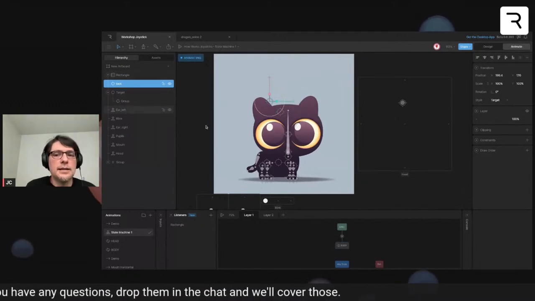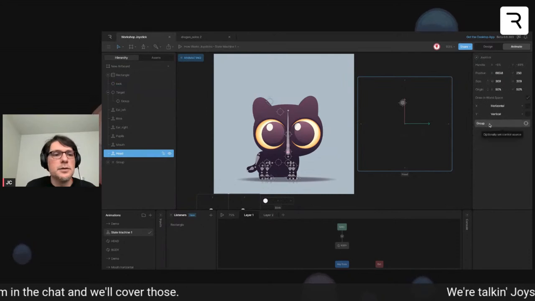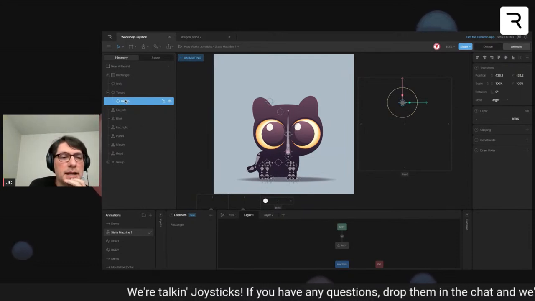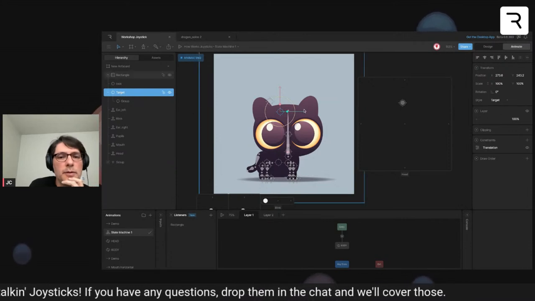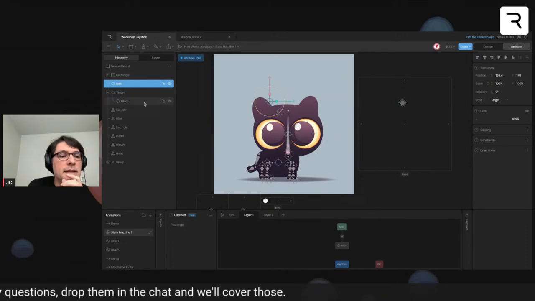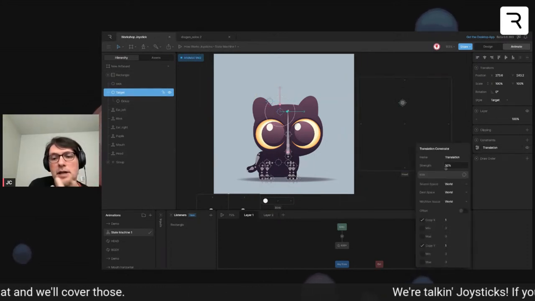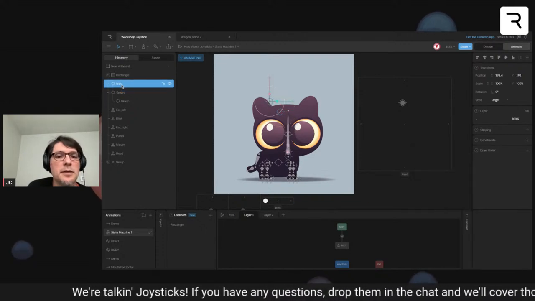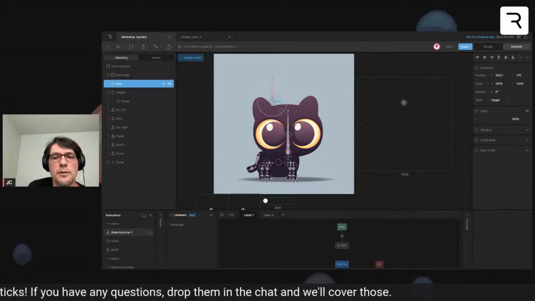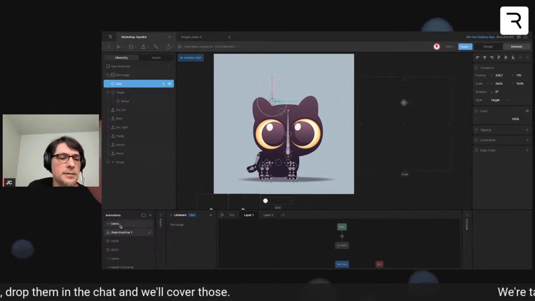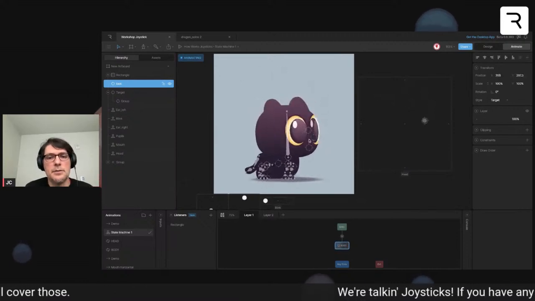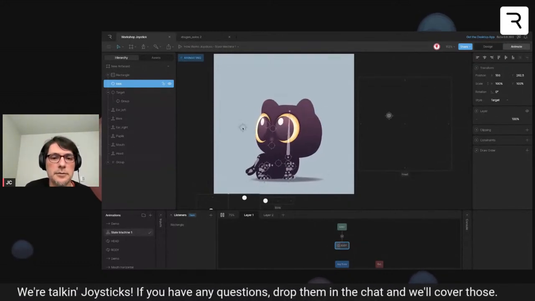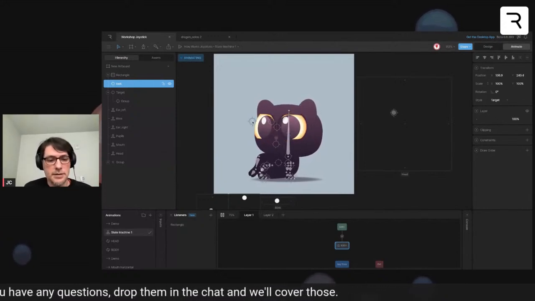So here you can see that this joystick is connected to this group, that is this target. And this target is nested to this other target. So when this target moves, the joystick moves. And this target has a translation constraint. In this case, I put 50 to make it smoother with the look. So with all this connection, when I move the look, I move the control, so I move the face. So when I play, I can do this. In this case, I can move the joystick using the state machine to create some kind of interactivity. This is another interesting way to use it.